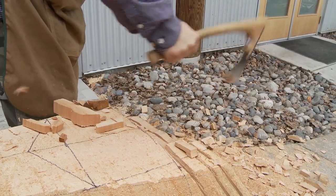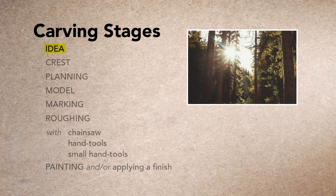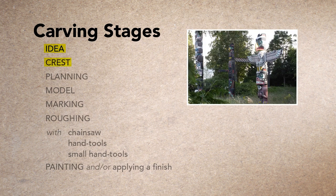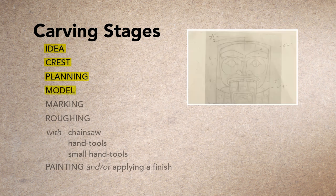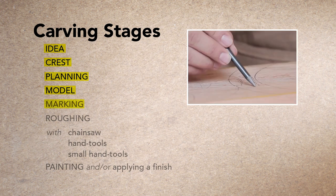Carving stages are basically coming up with an idea, coming from anywhere, whether it's telling a traditional story or maybe you're just doing a four crest pole. Once you do that, you figure out what kind of crest you want to use, whether it's going to be all human beings or animals, and then you start planning. Once you figure out what you're going to do and you have a scale drawing or a scale maquette, then you start putting the design onto the totem pole.